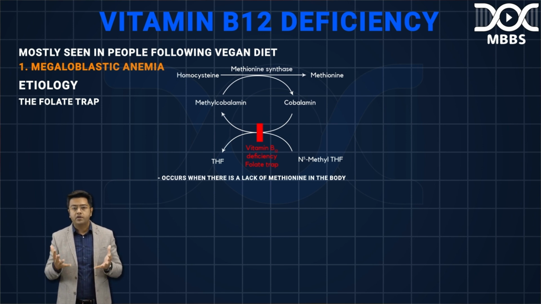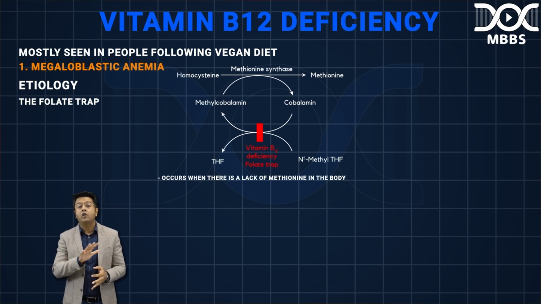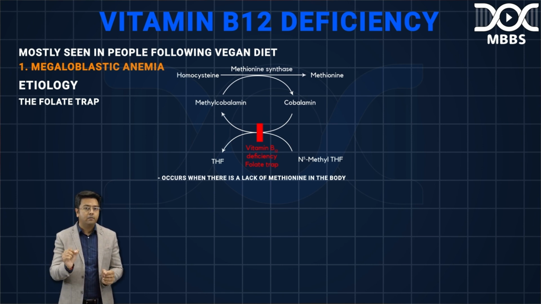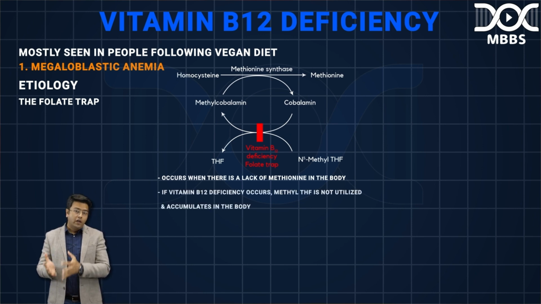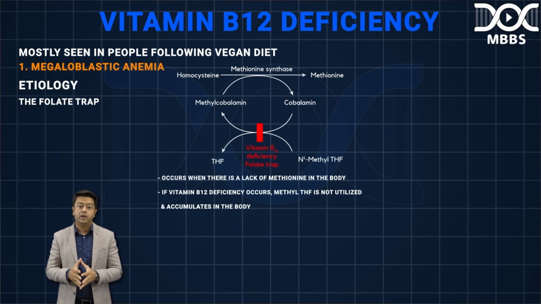the most important circulatory form of folic acid I explained is methyl THF, that will also be not utilized, because methyl THF is only utilized by vitamin B12 in this reaction, as you can see, right? So if the B12 is deficient, the folate trap will happen, because all the folic acid will be trapped as methyl THF, and there is no taker of this methyl group.